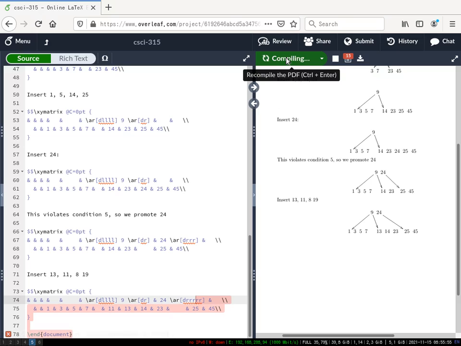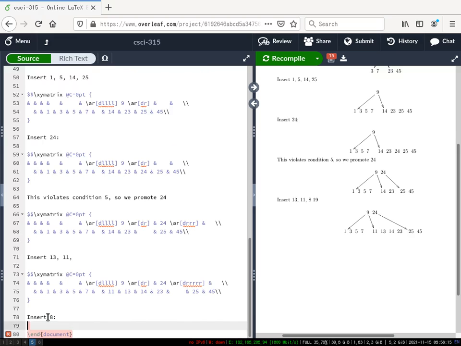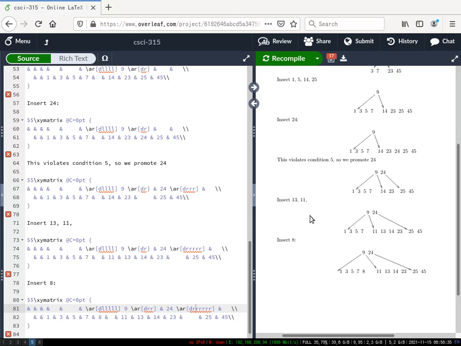Where's the 8 go? Oh, the 8's where we're going to have problems. Suffer sadness. Insert 8. All right. We want to insert the 8 right here. Go left 1, and then you're going to have to go over 1. Make sure that looks all right. Oh, wait, no, it didn't need to go left 1.